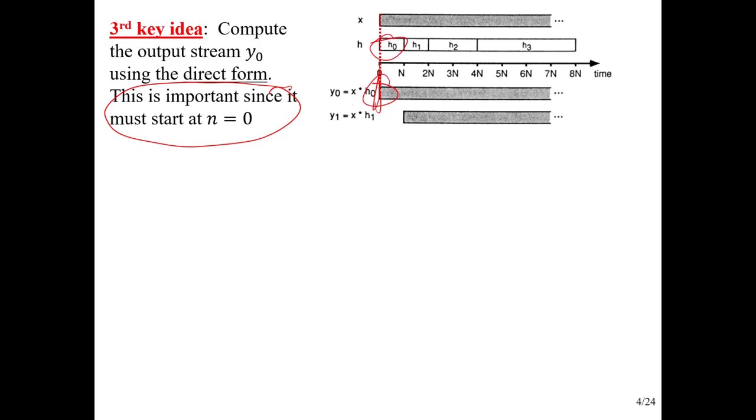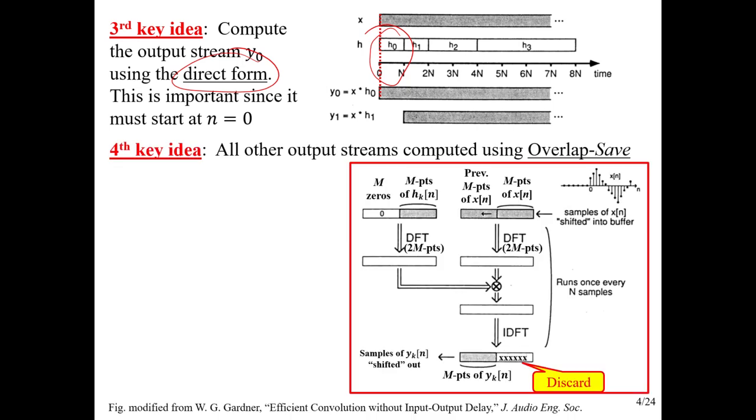We don't have time to collect some samples and do any overlap save processing because we need that first output sample right away. So we'll do that in direct form. But hey, that first one is just N, right? 32, 64. So that means we're only going to need about 32 or 64 multiplies per output sample. So that's in between every incoming input sample. So that would be doable.